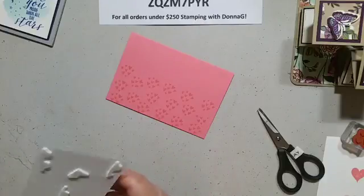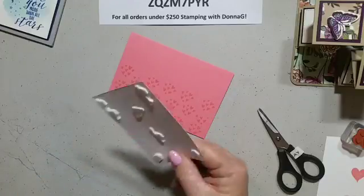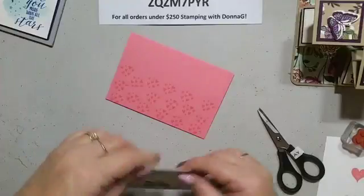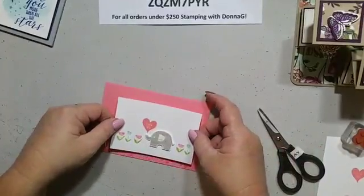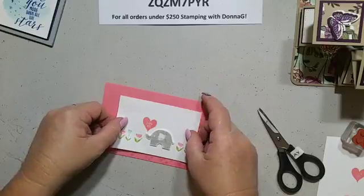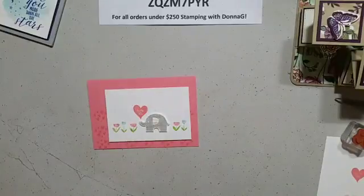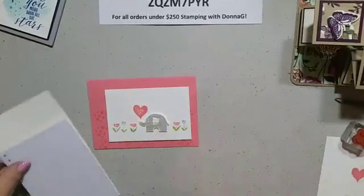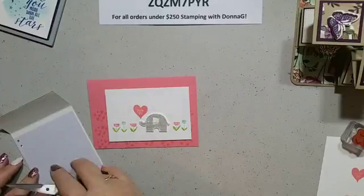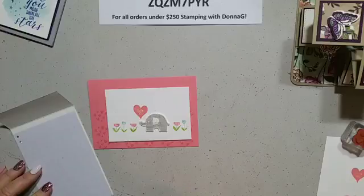So who's so excited? Who wants to get these cute little elephants and Twinkle Twinkle set? It's gorgeous. I think I'm also going to pop some little rhinestones around just to add a bit more bling, because we always love bling. I'm thinking this one.